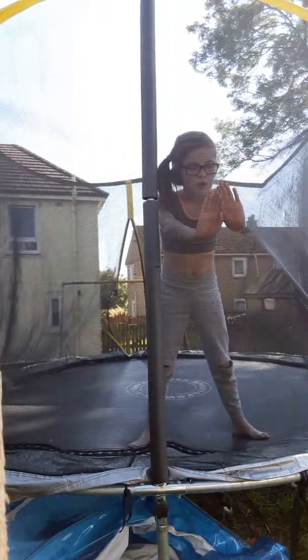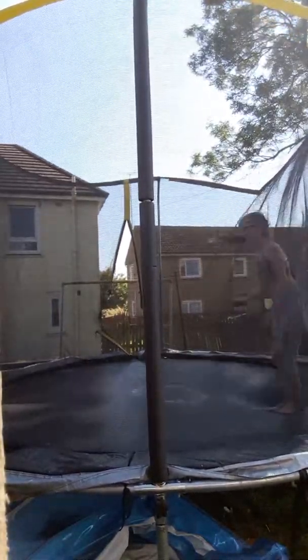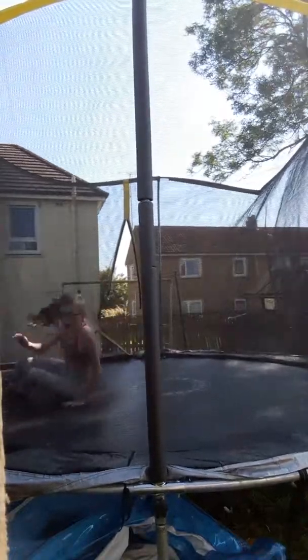Okay. So for your front handspring, the technique you need is you need to be able to do this, and flip over.